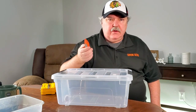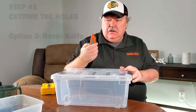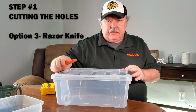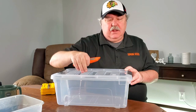If you're working with very, very small tubs, and those tubs have super thin tops, and you just want to cut a hole in the top, these razor knives are great for that. Anything other than the thinnest plastic, this is going to take you hours to do. So it's my least favorite method of cutting holes in plastic.